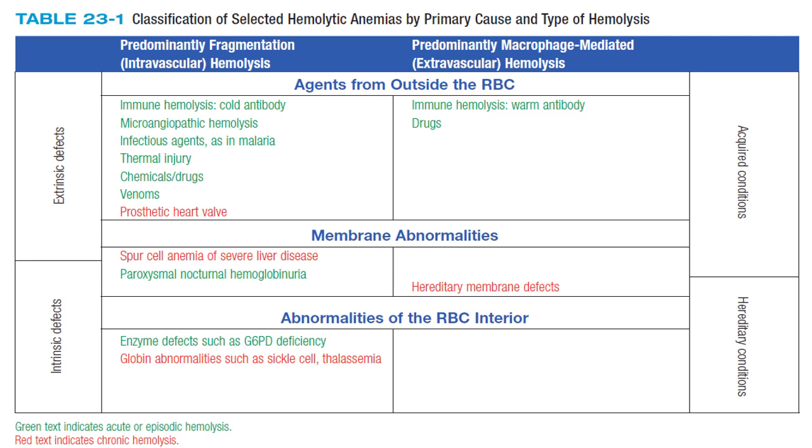Another classification, is by classifying them according to timeline, kung acute ba sila or chronic. So, in green text daw yung mga may acute pattern of hemolysis. In red text naman yung mga chronic hemolysis. Okay? Kung magaling ka in visual learning, madali ito para sa'yo. Hanggang saan yung mga defects natin, saan banda si hereditary membrane, okay?